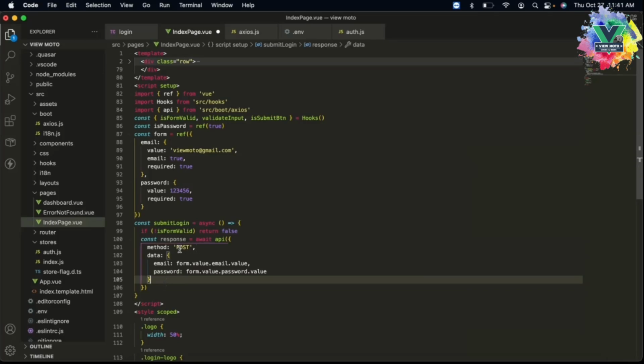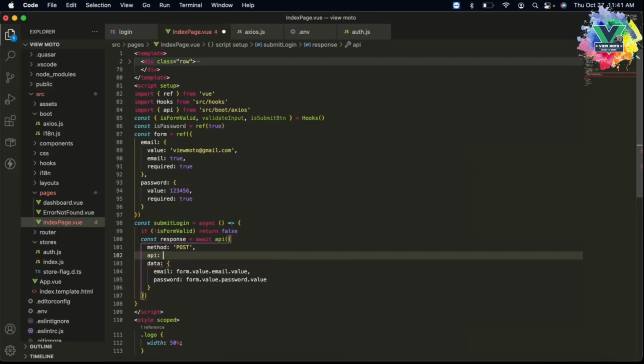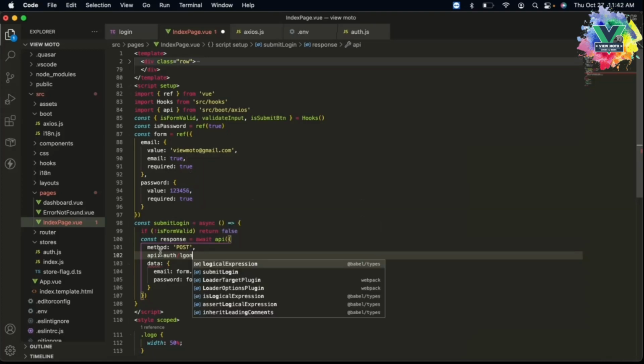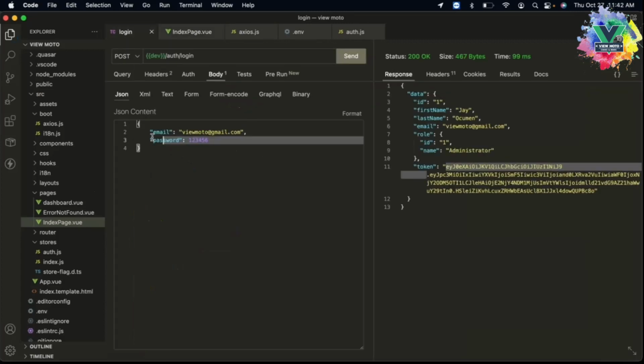And then the API is, let's say, auth login. I mean, this is a string, auth login, because as you can see in our login API request, the login API is auth login.